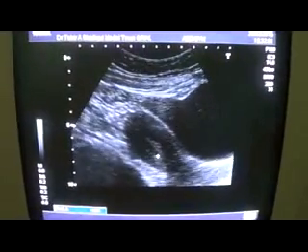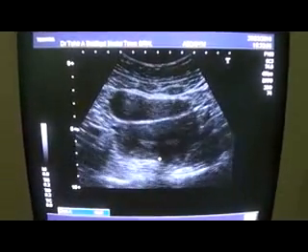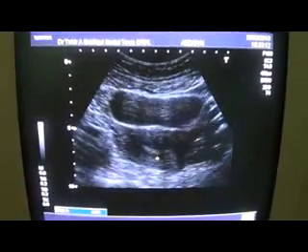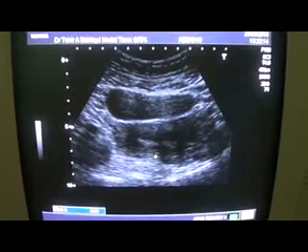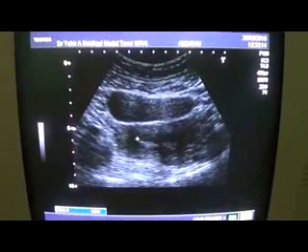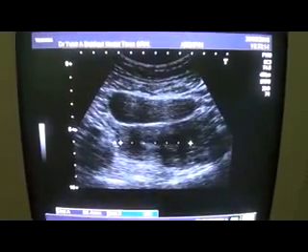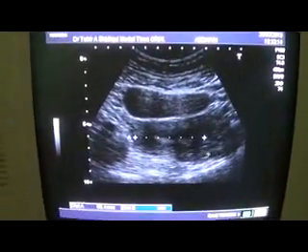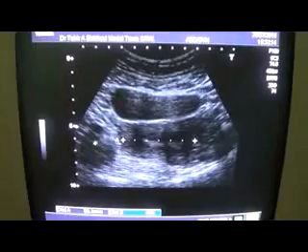So this is a case of subseptate uterus, and the cause of her not conceiving so far. Now here I can see both ovaries, and I can easily show you again. This is the uterus. Its length is 6 centimeters. Endometrial cavity 1, endometrial cavity number 2. This is the left ovary, and this is the right ovary. This is the urinary bladder.